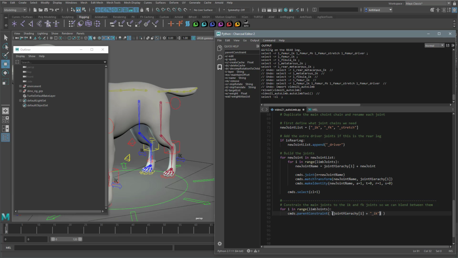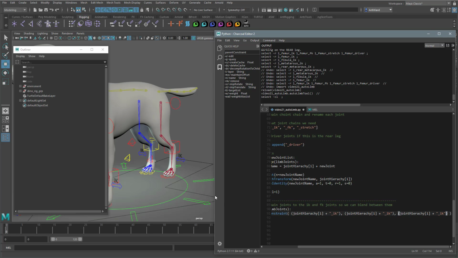We need to specify two more joints, so let's just copy this twice, remembering to put a comma in between them. Let's make this a bit bigger.